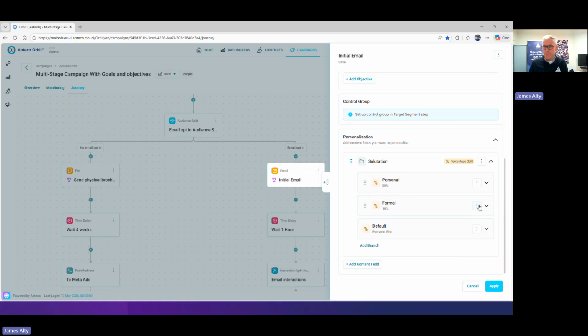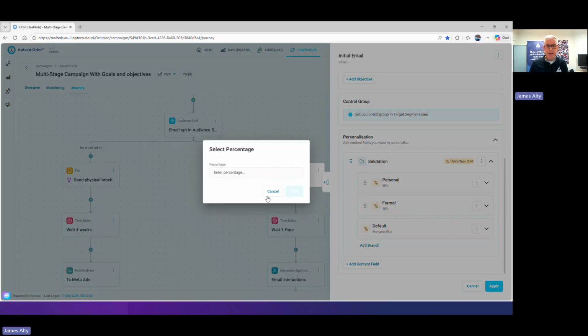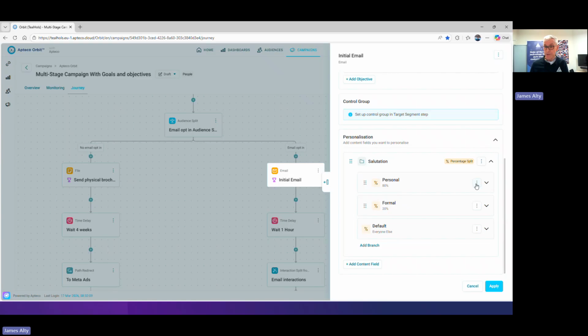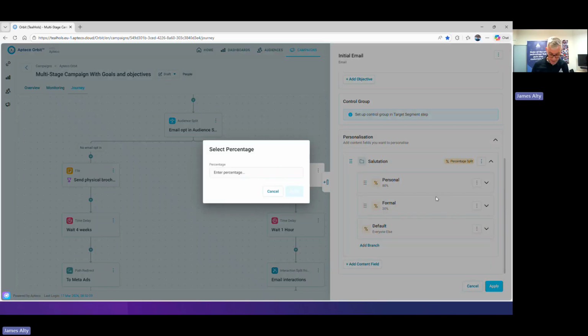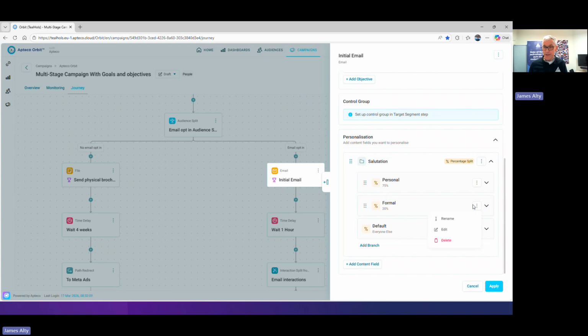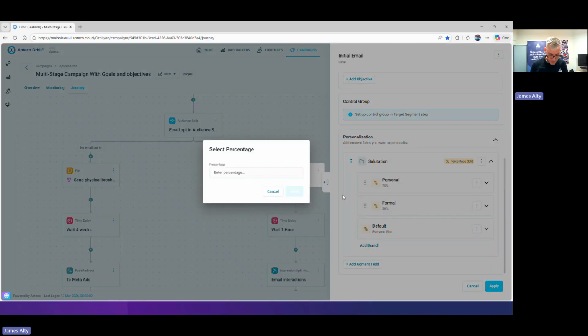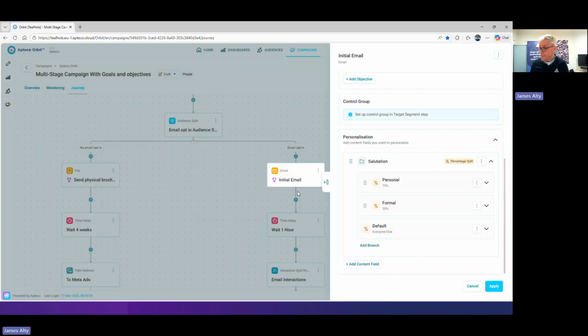You will notice if I try and edit this, and let's say I try and type 25%, it doesn't accept it. The maximum that can be allocated to this branch is 20 at present, because that will then add up to 100. If I edited this to bring it down to 75%, which is perfectly okay, then I could go back here and edit that up to 25%, and it allows it, although in practice it's quite nice in this case to use all three branches.